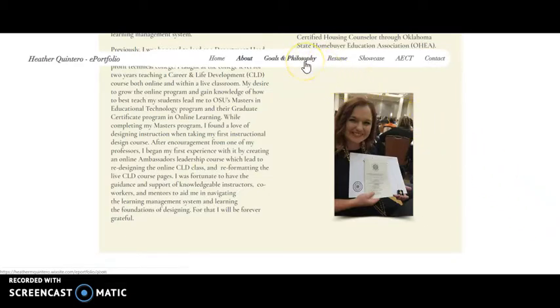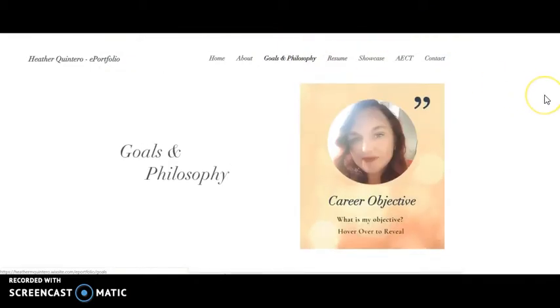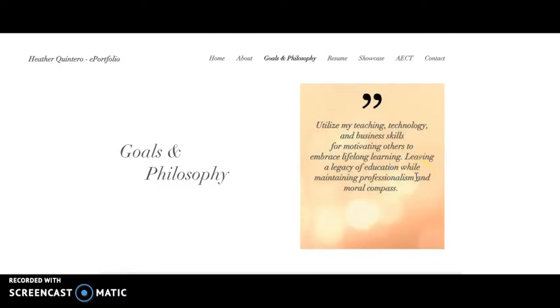Moving on to goals and philosophies. So within my goals and philosophies page, I start off by having a hover over activity where you can look at my career objectives. This is what I place within my resume, and as you hover over, it'll change the picture.